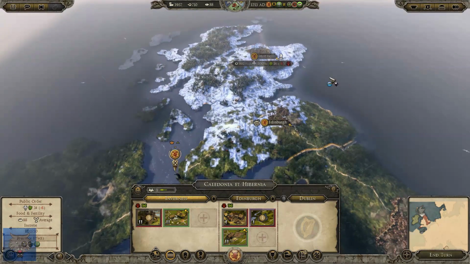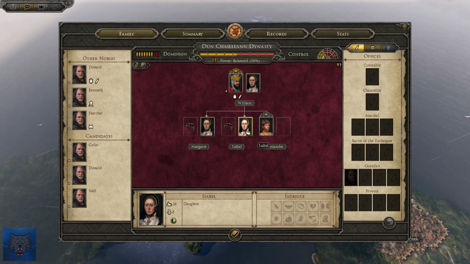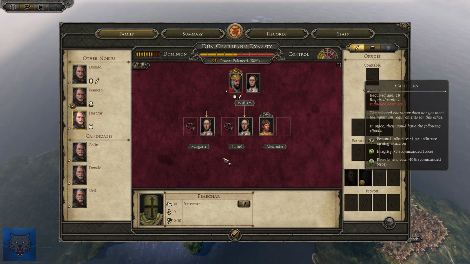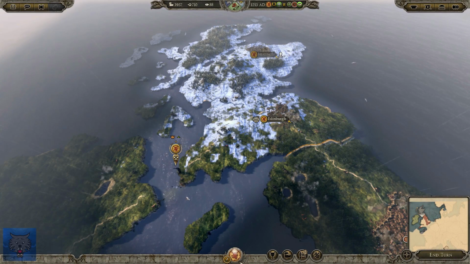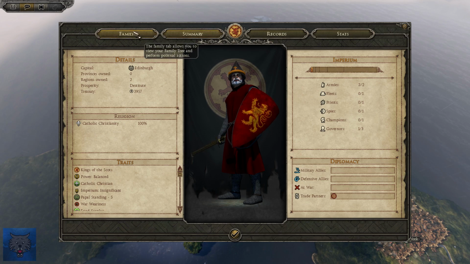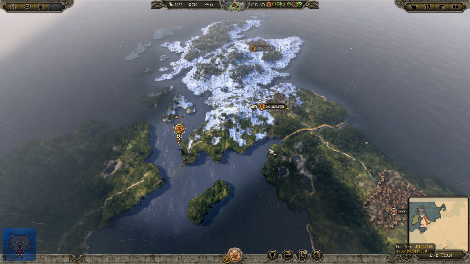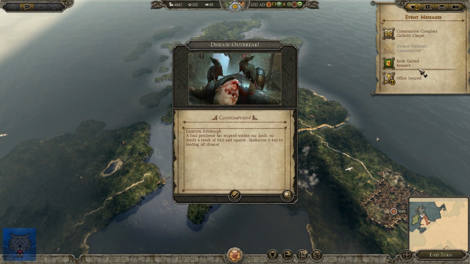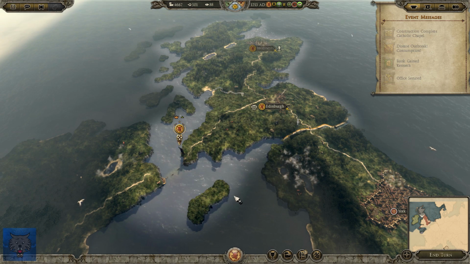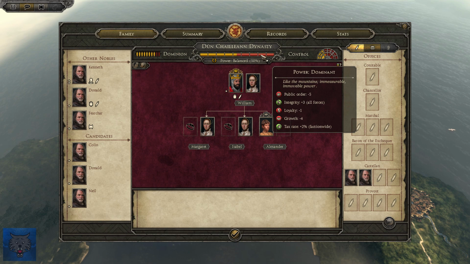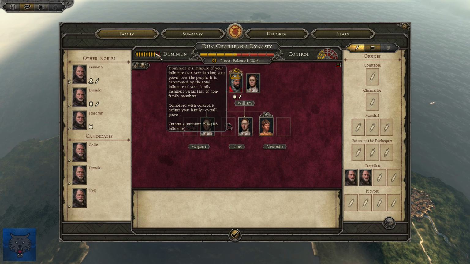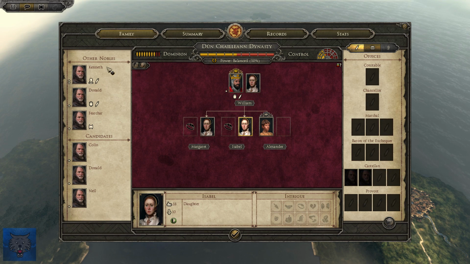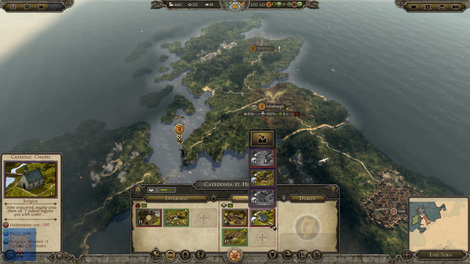Okay, so how are we going public order-wise? -6. It's not overly good. Can I marry off my daughters just yet? No. I would like to, ideally, because I'm going to try and allow these guys to climb the political hierarchy. So we're 100% Catholic, so even if you want to convert the religion, you can't actually. Oh, disease outbreak. That's fine. Office secured. And the Catholic Church has been built. So, 79% dominion, 50% balance. We are slowly losing control. We need to marry my daughters off as quick as we can.